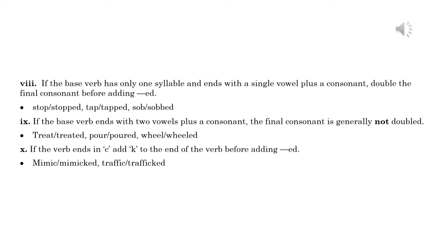8. If the base verb has only one syllable and ends with a single vowel plus a consonant, double the final consonant before adding ed. Stop, stopped. Tap, tapped. Sob, sobbed. 9. If the base verb ends with two vowels plus a consonant, the final consonant is generally not doubled. Treat, treated. Pour, poured. Wheel, wheeled. 10. If the verb ends in C, add K to the end of the verb before adding ed. Mimic, mimicked. Traffic, trafficked.